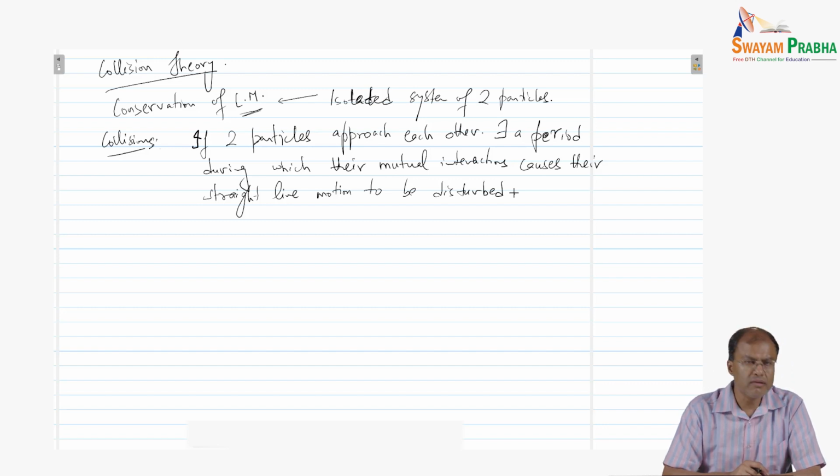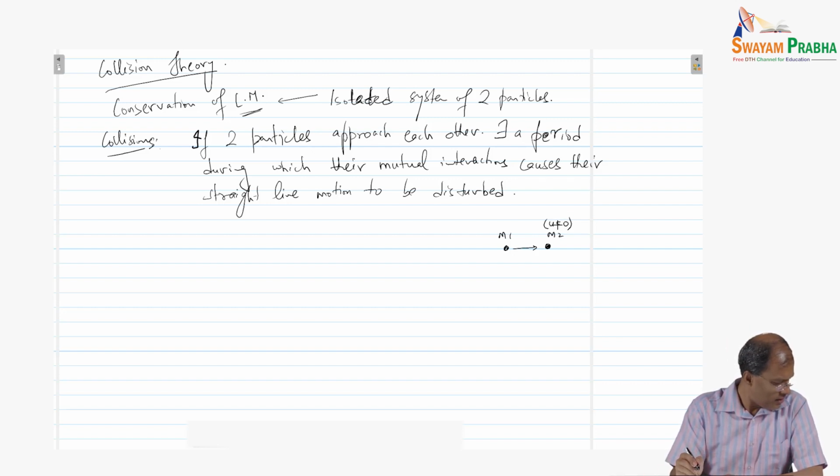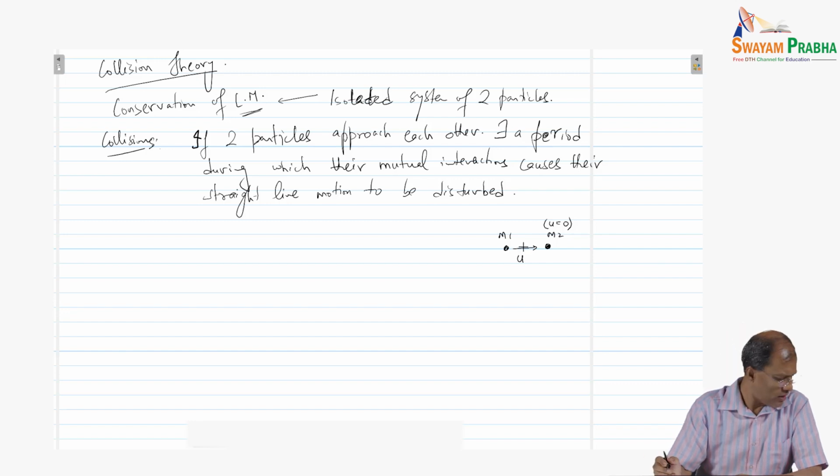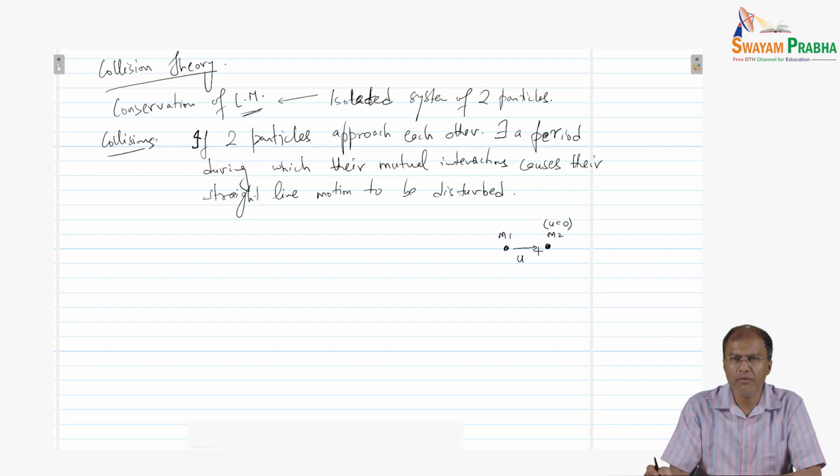So let us see the setup here. We expect that there is a mass m1, a point mass, which is approaching another mass m2, and let's say m2 is at rest. So here the velocity is 0, and let's say m1 is approaching with a velocity u. So we have simplified our setup here. To begin with, we assume that m1 is moving towards m2, which is at rest. Even if we don't assume this, we can always say that m1 is approaching m2 with a relative velocity, relative to m2. So without loss of generality, we have kept m2 at rest.